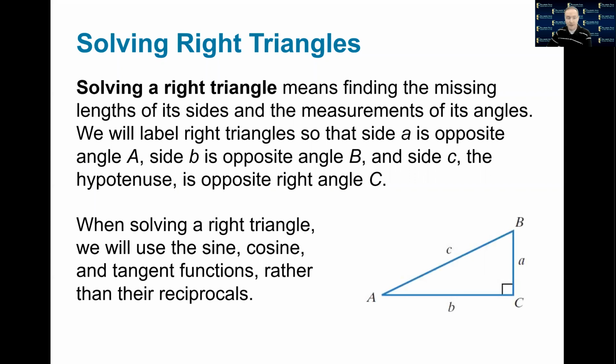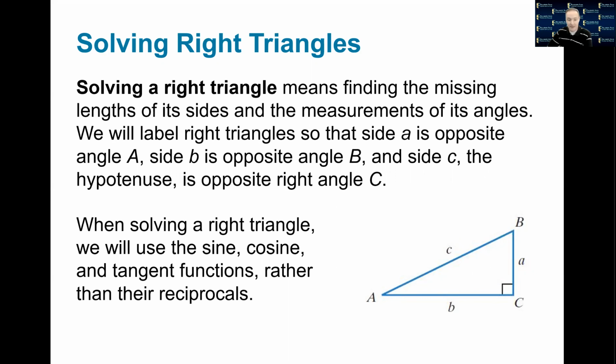Okay, so first up, solving right triangles. We remember a right triangle is just a triangle in which typically we denote the right angle as the angle C and the hypotenuse as side C. Thus, our legs of the triangle are side A and side B, and the acute angles within the triangle are angle A and angle B. Now, because of this being a right triangle, we know all of our SOHCAHTOA right triangle trig definitions work.